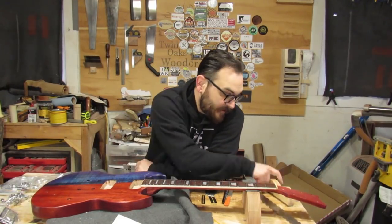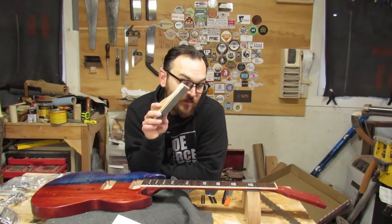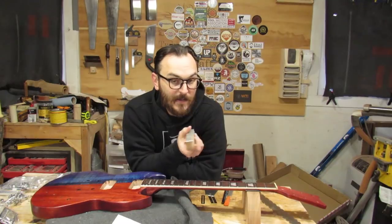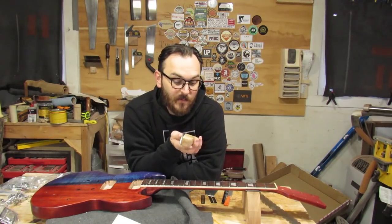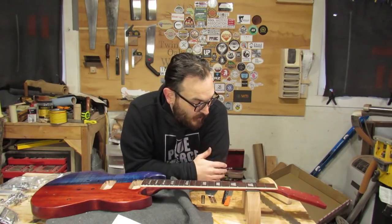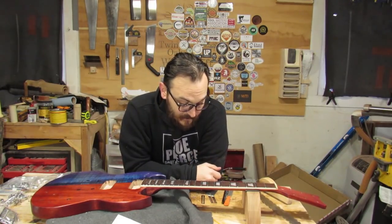And there's a couple ways to level them. I have this fret leveling file from Crimson Guitars, which you could buy one from them if you want to. I got mine for free. I won a contest on Instagram. Thanks, Crimson.